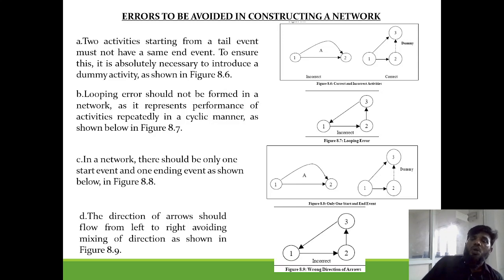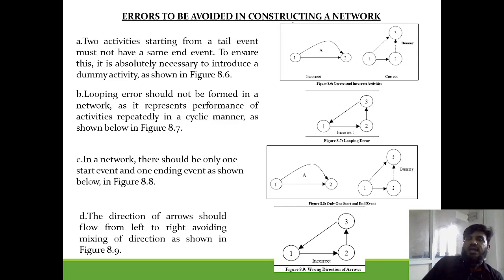Out of these ways, which path or which way of doing the project is the best way, that we are going to identify in both the techniques, either CPM or PERT. That is nothing but the critical path method. The path which we propose will be the most beneficial path for the conduction of the project, for the doing of the project.